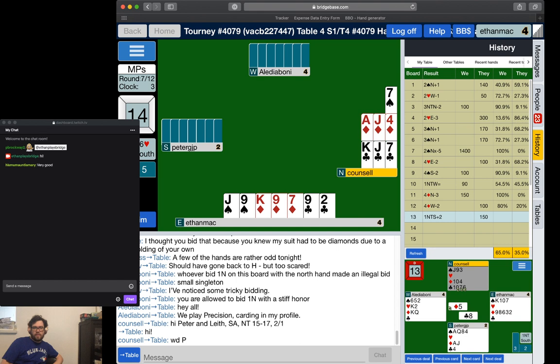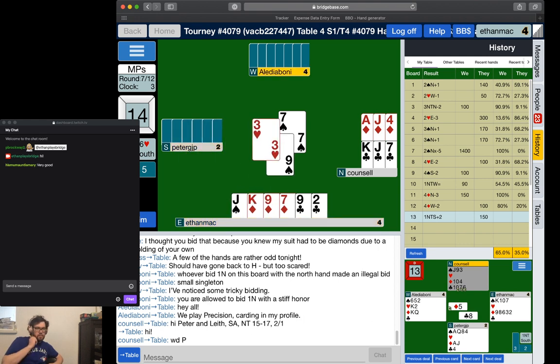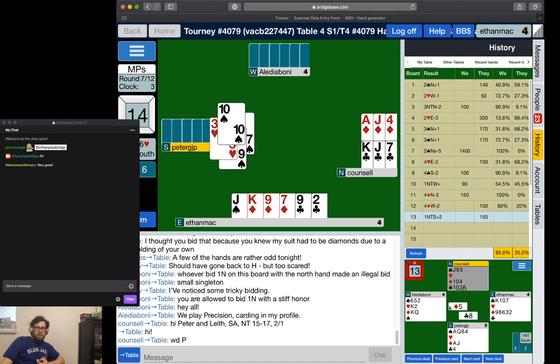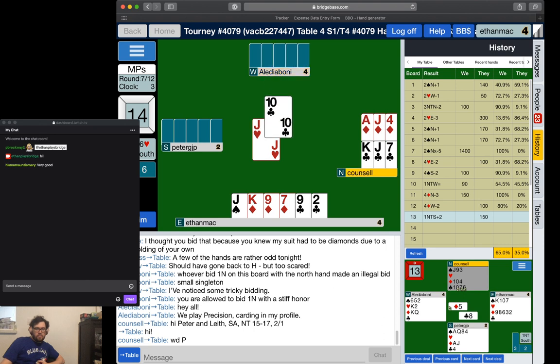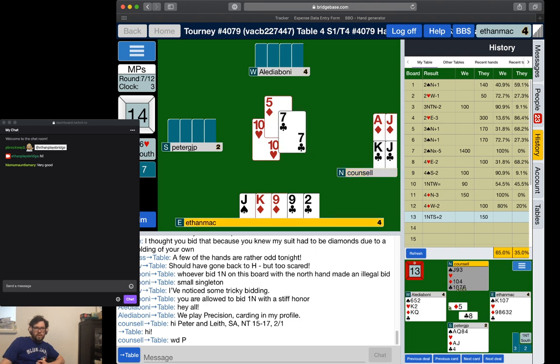So he knows that I have something at diamonds, but his club shift was to encourage the player to think otherwise. Is that the queen of clubs? Might as well pitch the spade.